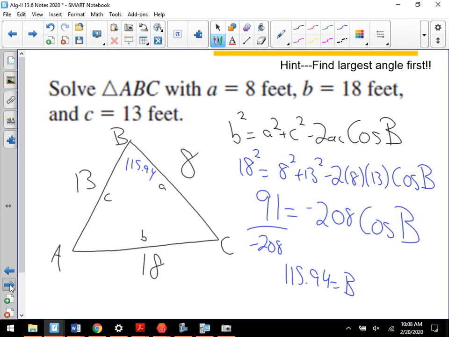But theoretically, what would happen if you did it this way? If it did give you an acute angle up front, which it can, you'd still use law of sines first, and then once you found the next angle, you bounce the quadrant. It is theoretically possible to have two triangles with a law of cosines setup. All I'm saying is that I'm not going to make you do all that extra work.